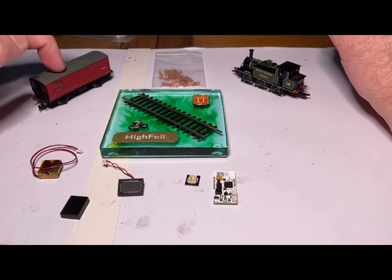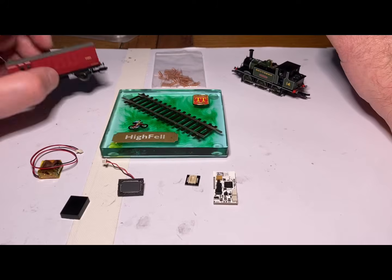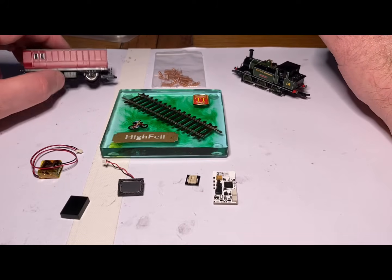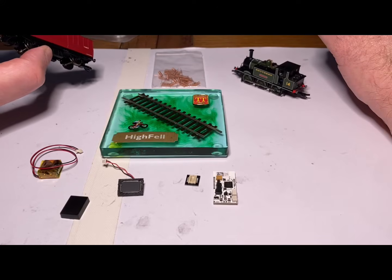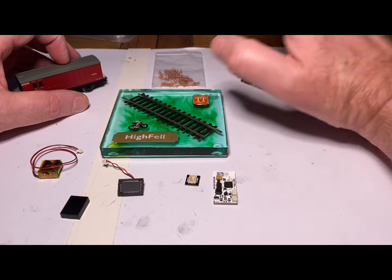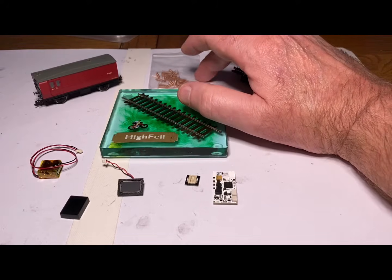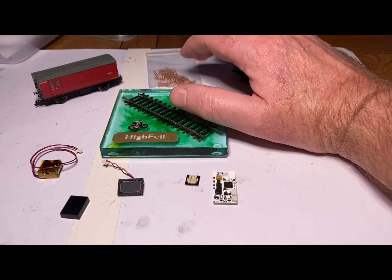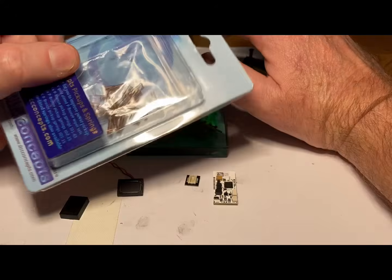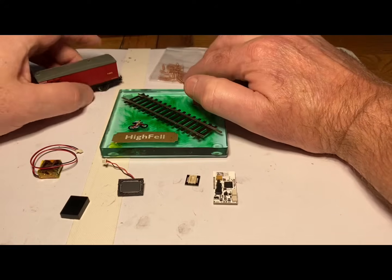So what we're going to do is put the sound in a trailing vehicle. For this we're going to use this full brake four-wheeler, the sort of thing that would be trundling along behind. And for this, we're going to need to get some power up. So we're going to use some DCC Concepts spring gold pickups. So you can get these. This is what I've used for the power collection on the coach lighting sets.